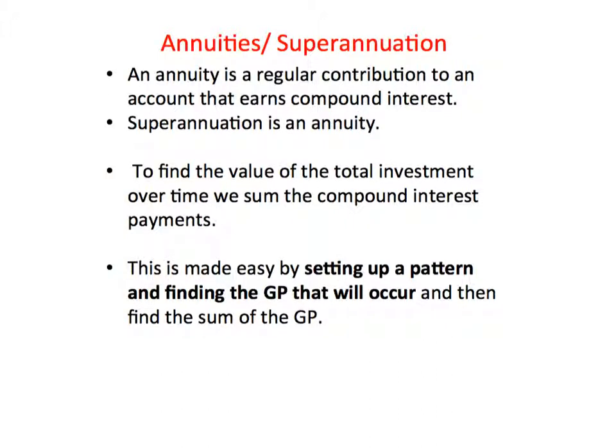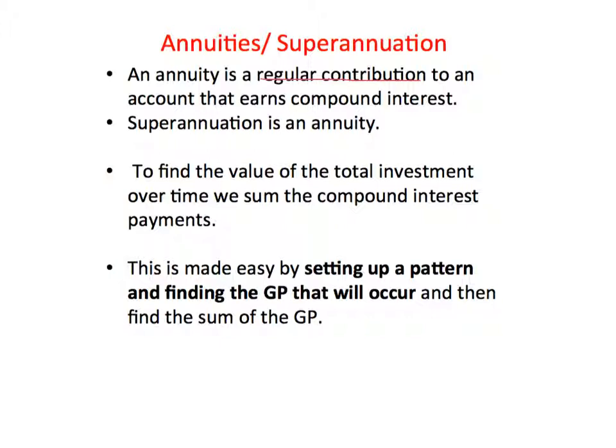All right, this lesson is on annuities, or you may also be familiar with superannuation. Superannuation is an annuity. So the definition of annuity is it is a regular contribution to an account that earns compound interest. So, for example, a regular contribution means something like you're putting in regularly. Just say you're putting into an account $100 every month, or $100 every birthday, or something like that. That's a regular contribution. And each contribution that you put in that account will earn compound interest.